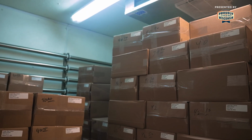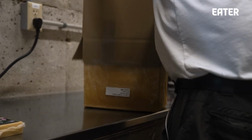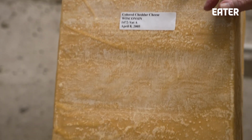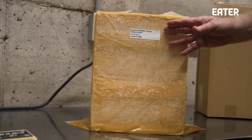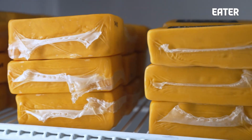Back in the day before refrigeration, most of these factories were built into a hill like this so that the back end was kind of the cooler spot, sort of underground. So it'd be 55 or 60 and they'd let the cheese cure at that temperature. The oldest we have ever sold is 20-year-old, and we don't typically have that on hand all of the time. Some restaurants really want it, but individuals want to buy that. They want something that's aged that long and hard sought after.